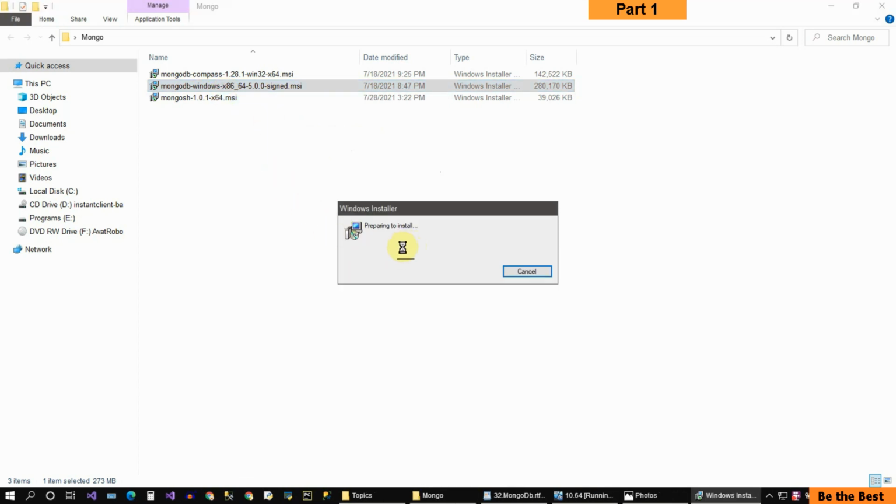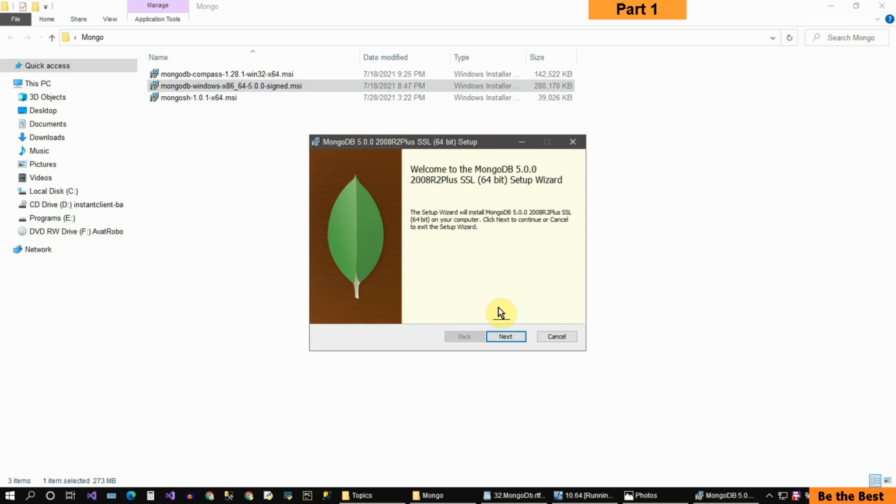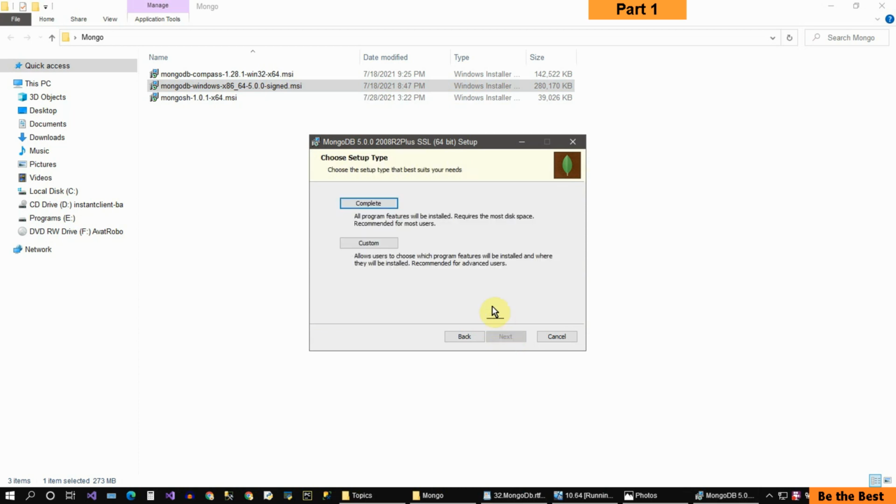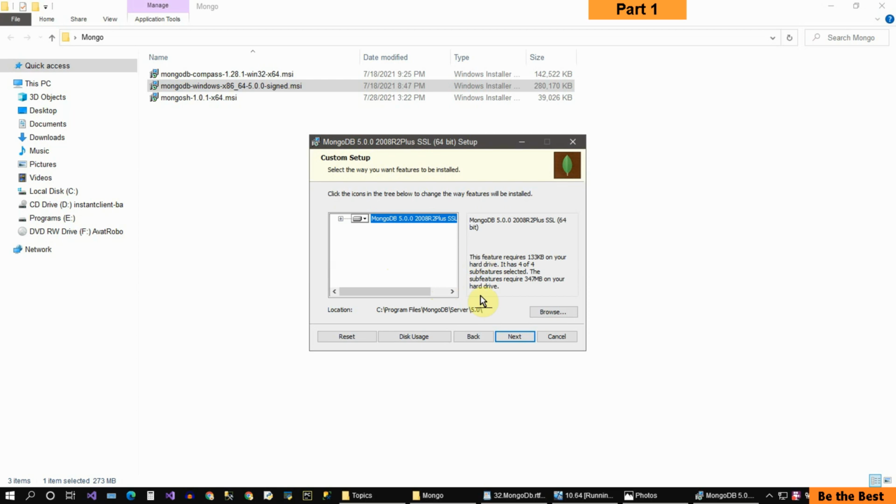So let's get started working with the MongoDB server. Indeed, before doing anything, we need to install the MongoDB server. It is something like the SQL server. And let's be patient. So this is the welcome screen. Come to the next, and the license agreement, and come to the next. And here I have 2 options. Do you want to install MongoDB completely, or do you want to customize your installation?